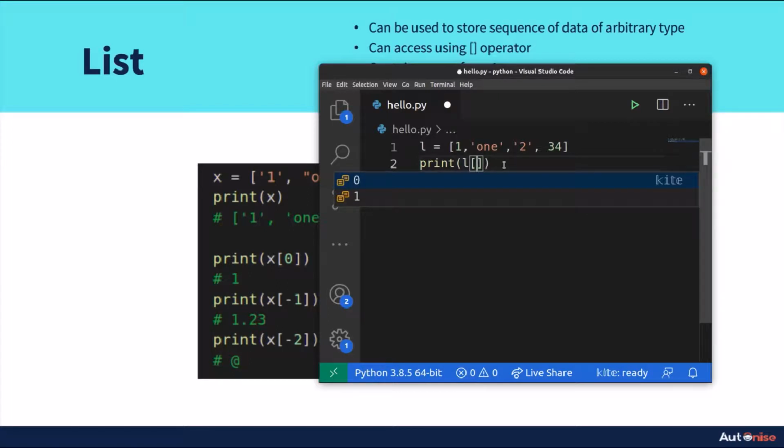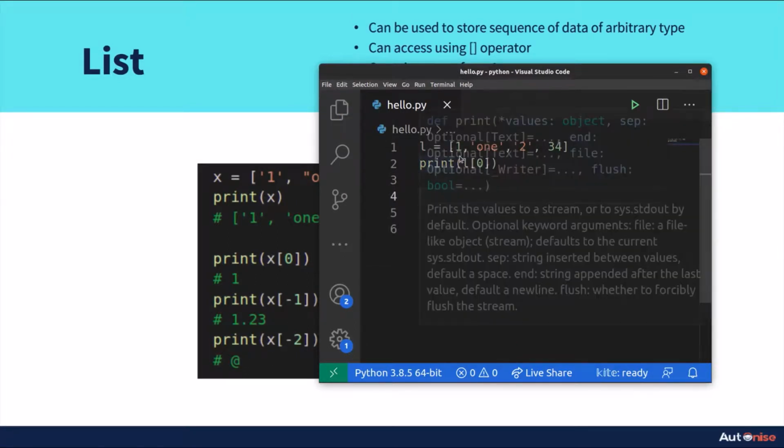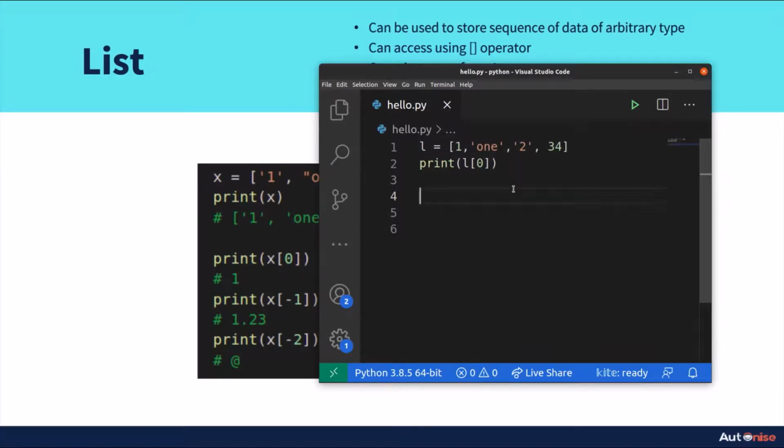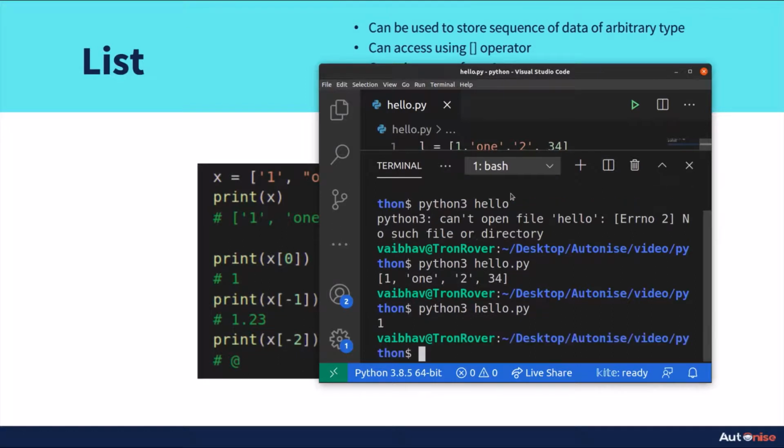Here in the square bracket, we give the index of the position of the element which we want to print. Let's say we want the first element. So we'll give 0 as an index, as 0 is the initial index in Python. Let's save it and run our file, and we got 1 as output.